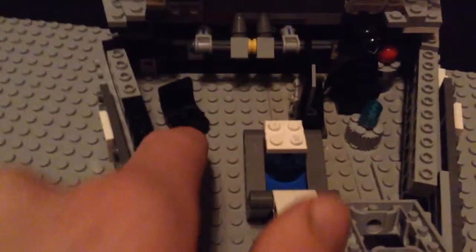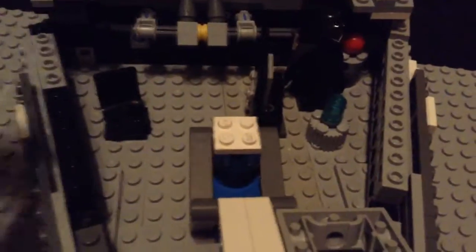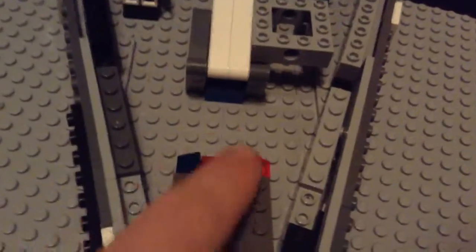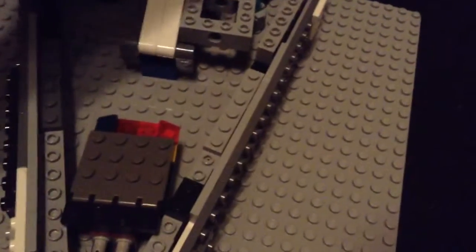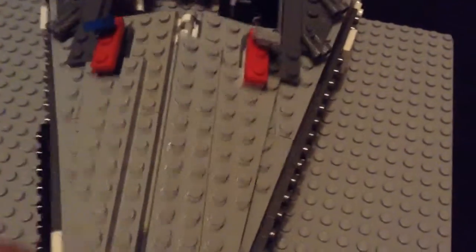Then there's another chair here that a Stormtrooper can sit on, hang on, I'll show you, just like that. And this can close. You're probably wondering, can it fit? It can, like I said, in the back here, towards the area right here in the back, minifigs can fit. But up here in the front it slants. So they can fit with that there. I can show you. They can't sit. Oh, actually, they could. Never mind.